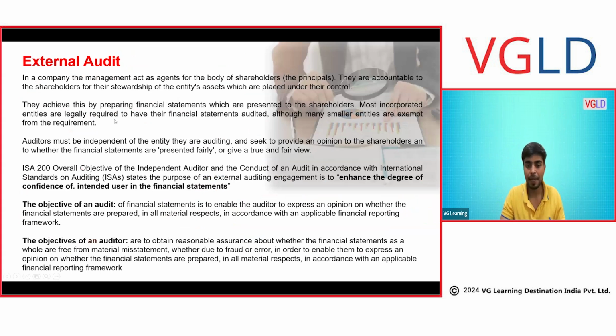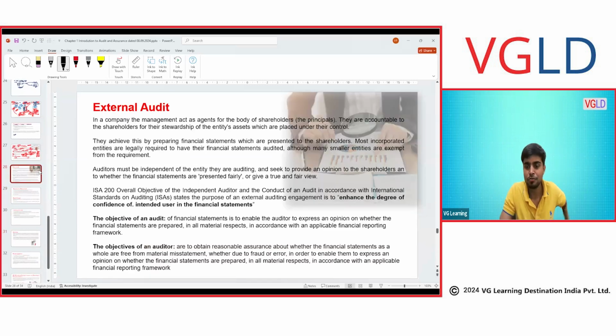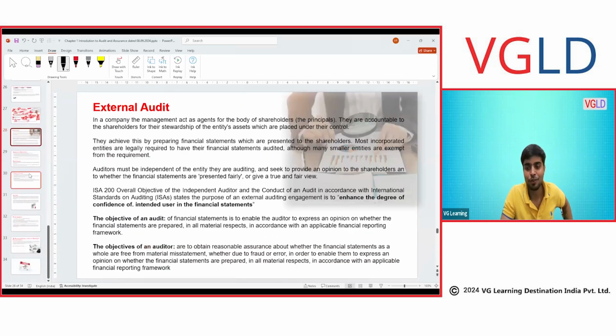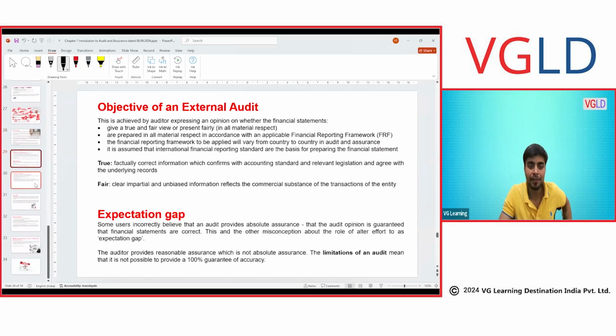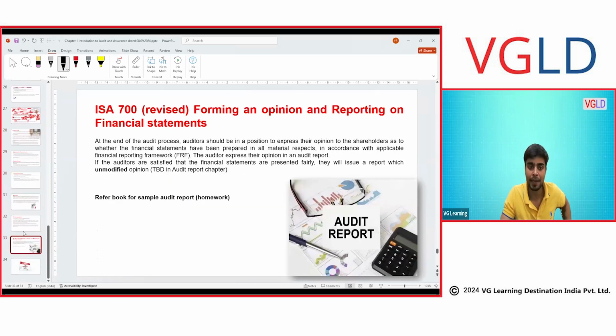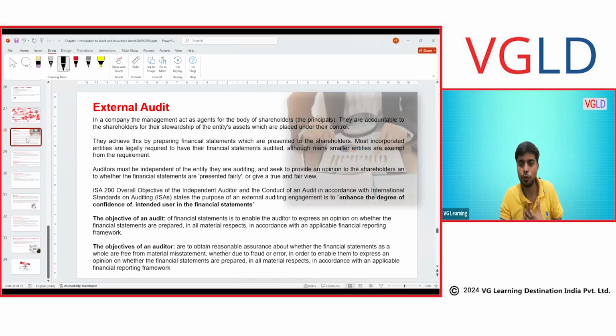Now, the second part is external audit, and we will be able to cover it quickly because nobody is right now asking me queries. So let's take a 10 minutes break, and after 10 minutes, we'll be quickly wrapping it up. Okay, this will be too quick today. So 10 minutes break.